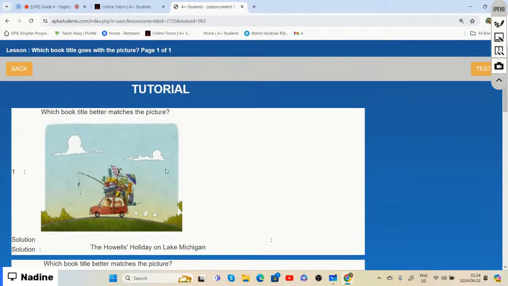But keeping in mind that with titles, the first word is capitalized, the last word is capitalized, and every important word in between is capitalized, right? Articles are not important. Short prepositions are not important, as well as coordinating conjunctions are not important, right? So they need to be written in lower case, unless one of those words, which is a short preposition, article, or a coordinating conjunction, is the first word of the title.